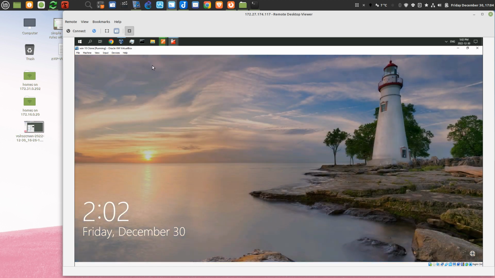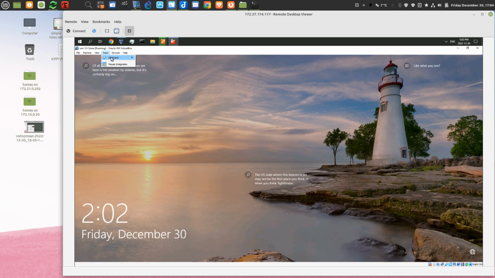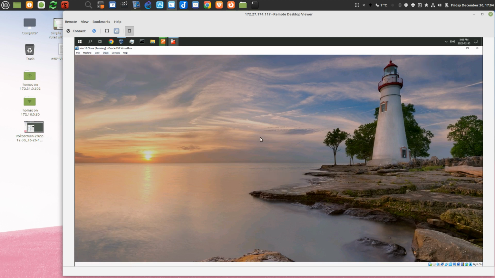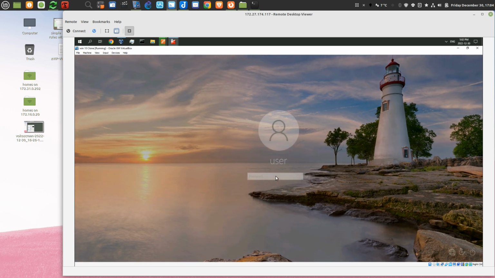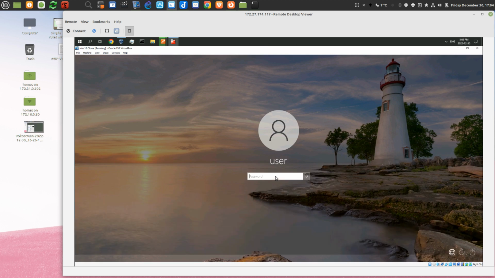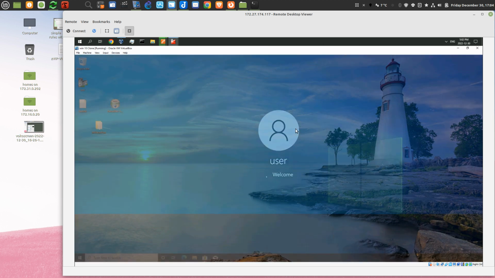So here it is. I could click here input, say keyboard, and I'll choose this. The host key is this one here, right control. You see, this is on the right down corner. So basically that's what I need to do if I want to use the keyboard. So I'm gonna say insert control alt delete. That's my user. I hope I remember the password. Hope so. I'll use the password, and I'm gonna log in, right? So I will log in here.